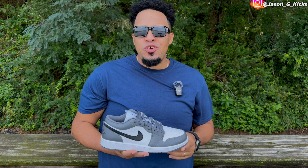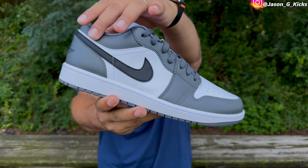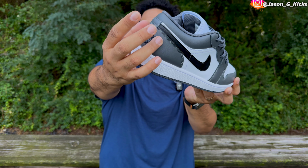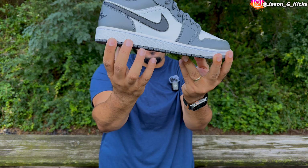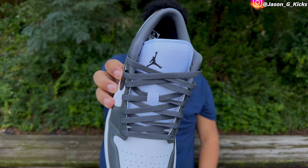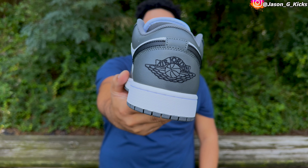But now, let me show you what you're gonna get in this shoe in case you put your hands on this one, guys. You're gonna get a predominantly iron gray shoe. That's the color that we have here on the ankle area of the shoe, going through the eyelets to the toe. Also right here on the heel of the shoe, we have that same shade of gray. The swoosh of the shoe is in black. The midsole is in white, as well as the side panel of the shoe, the toe, and also the tongue, where we have also a tiny black Jumpman. On the back of the shoe, we have a black Wings logo stitching right there.